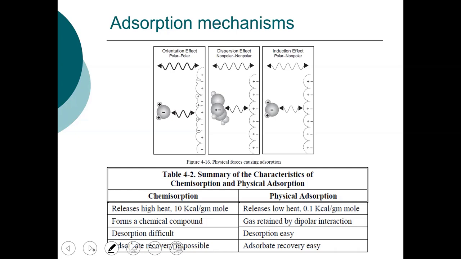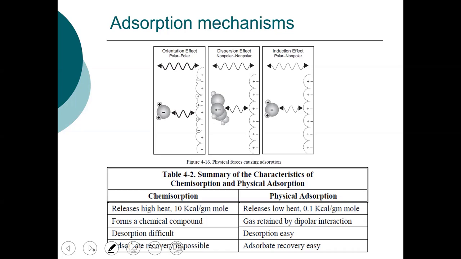If it's a covalent or a hydrogen bond, it's much more difficult to desorb that chemical. So for instance, the herbicide atrazine in soils can react to form hydroxyatrazine. Basically, a chlorine reacts and is replaced by an OH. If that OH group attaches to soil by adsorption, it actually attaches by covalent bonding, and it's very, very difficult to desorb that. But if it's an electrostatic reaction, think of the balloon on the wall. Eventually, it falls to the floor. It's a weak force. It doesn't take that much energy to bind it to the wall, and it doesn't take that much energy to release it.